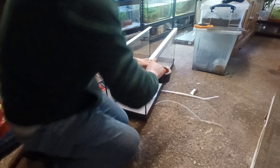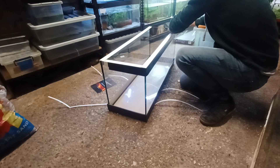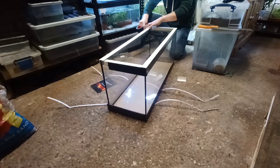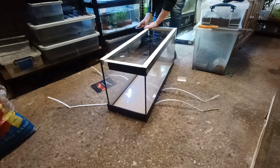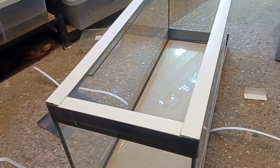The PVC angle is placed along the top edge of the aquarium, and then I take some Gorilla Tape. Taking care to line it up carefully, with one single piece I go right the way round the rim of the tank, securing the PVC angle to the top. I go quite slowly and carefully, making sure there are no gaps between the pieces, and ensuring the tape is nice and straight. To keep it neat, I start and end this piece of tape on the side of the aquarium, not on the front, so the join is not visible when finished.